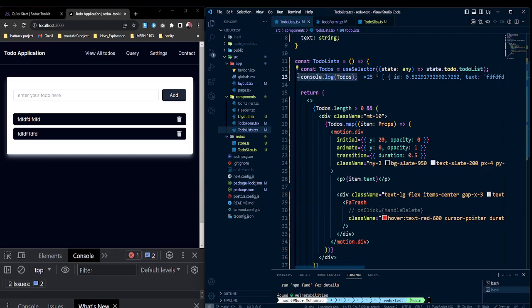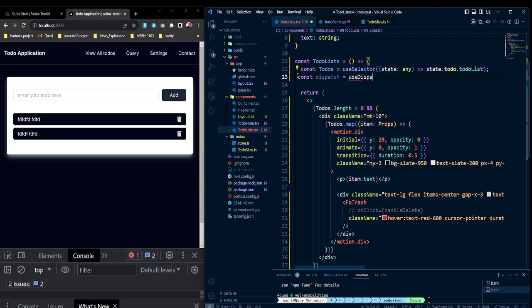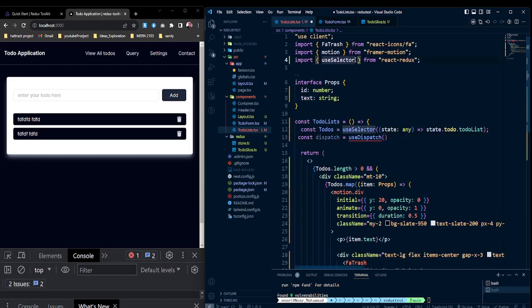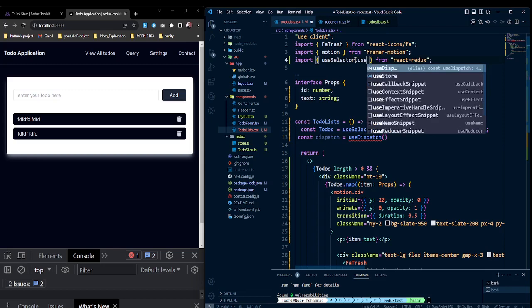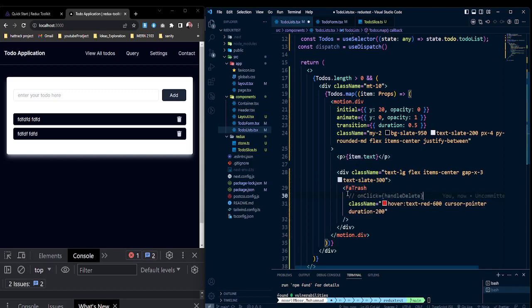To initialize it, first of all we need to get the dispatch. So const dispatch, and we call it from the useDispatch hook. We also need to import useDispatch from React-Redux. Now we will dispatch one action here. Whenever we click on that trash icon, the delete icon, let's create an onClick event.